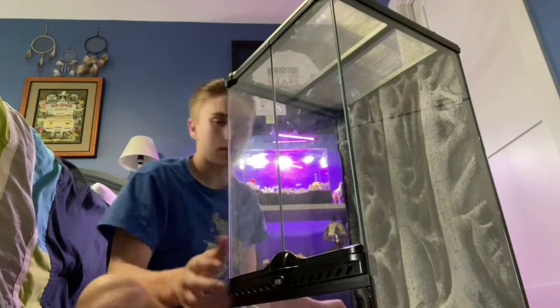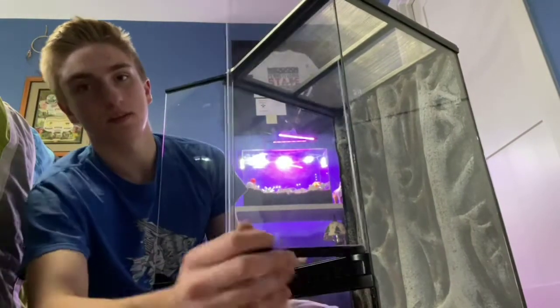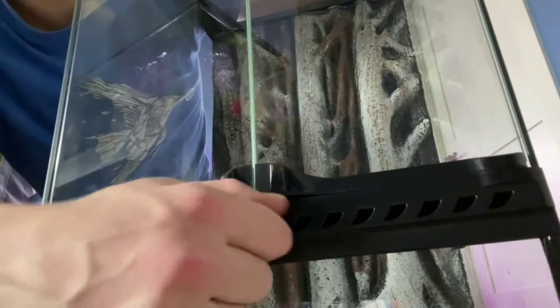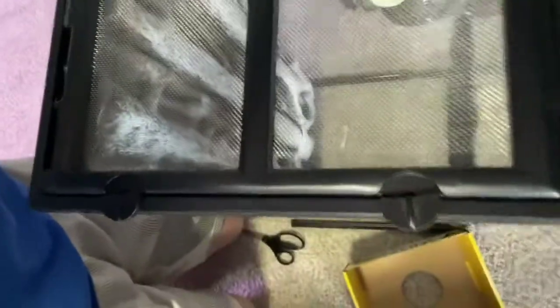I see on the screen top it all locks in place. These doors - I'm pretty sure I just flip this and they open up like this, and I can get inside and do anything I want in there. Close it up. You lock this right here with a little logo - close the logo, then close the doors, put the logo straight, and now the doors are locked and cannot open up. For the top, you just have to slide these things open to open up the top part. Take off the top and reach in through the top. I thought it was a flip-back top but that's okay. So now let's get to setting this up.